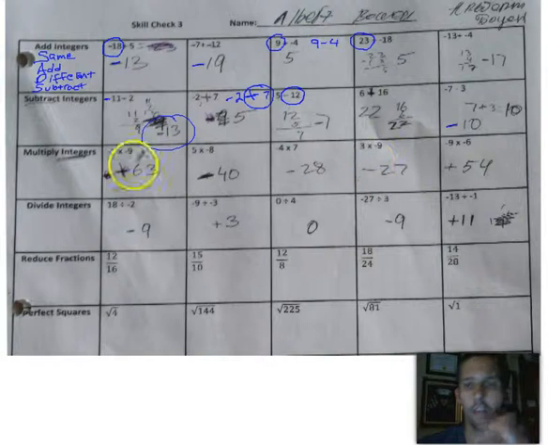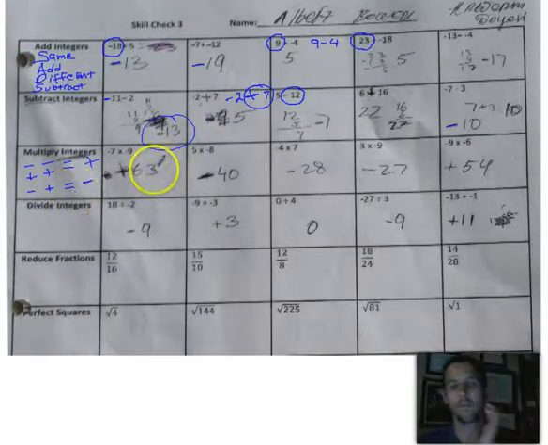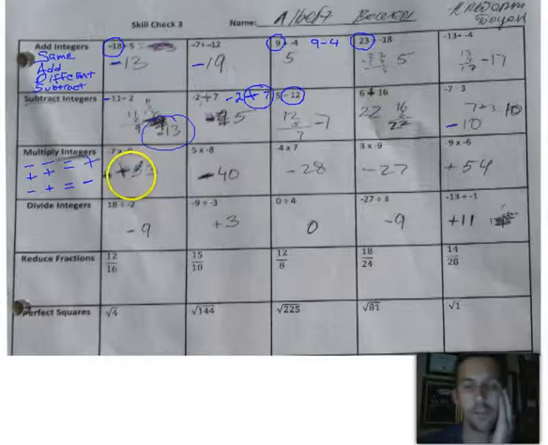He's really good at multiplication. I just had to teach him that in multiplication, if the signs are the same, like a negative times a negative or a positive times a positive, it's always going to equal positive. And whenever you multiply a negative times a positive, you're going to always have a negative sign. So whenever the signs are different, the sign for the answer is always going to be negative.